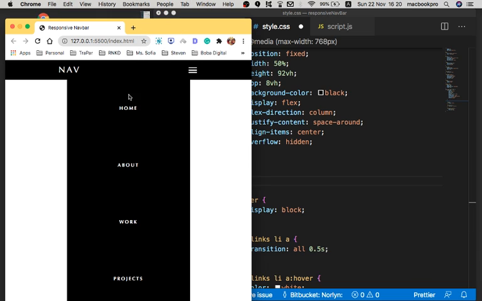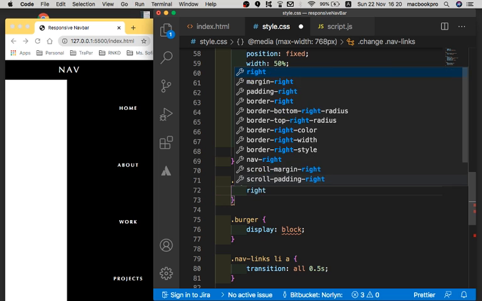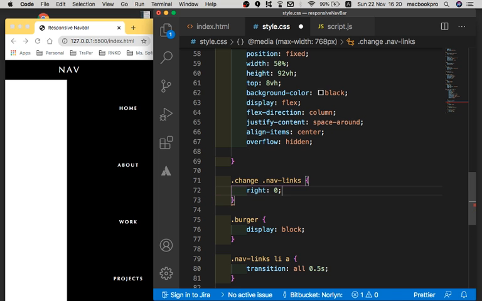Let's move this one so that it would look nicer. So change, we say change. This is the class list that we created in our JavaScript. Nav links, this is the UL tag, remember? See, we wanted to position that at 0.